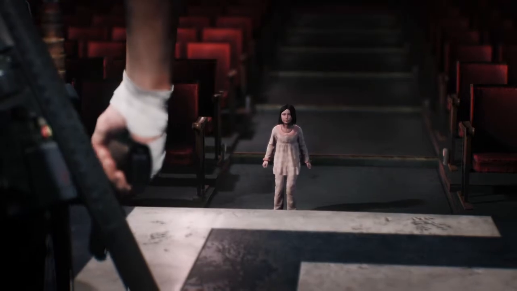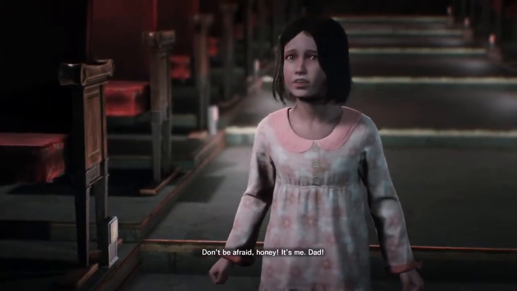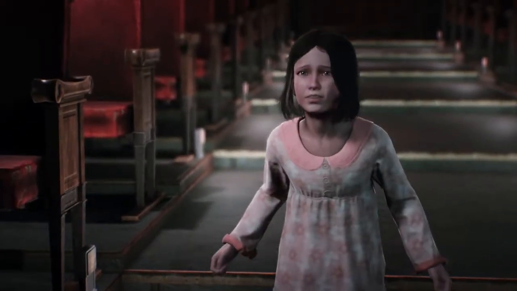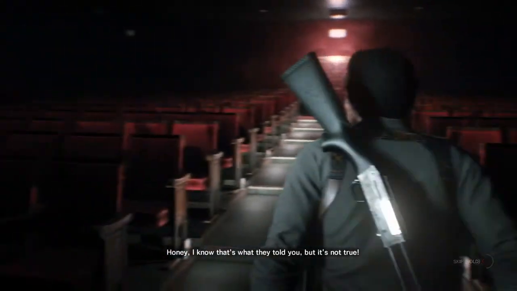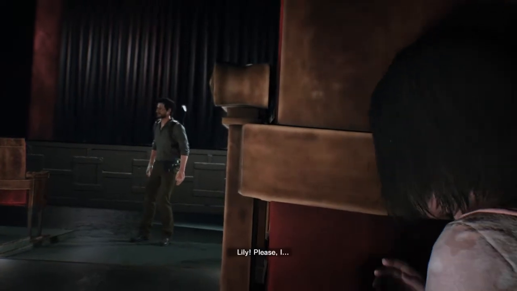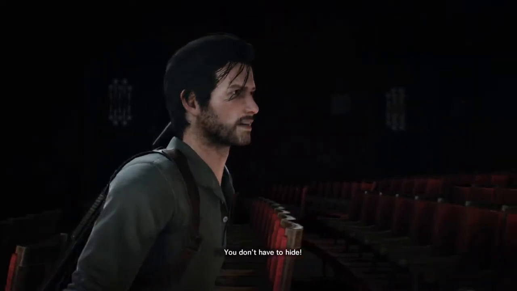Lily! Don't be afraid, honey. It's me, Dad. No, no, you're not. Dad is dead. Honey, I know that's what they told you, but it's not true. Lily, please. Come out, Lily. You don't have to hide.